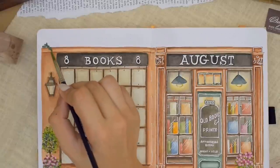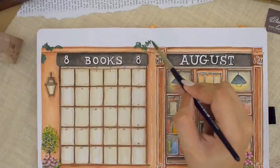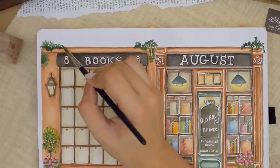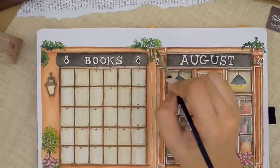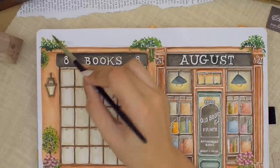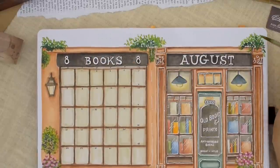Something else felt missing in the composition, so I thought of adding more greenery on top of the structure. So we're painting three hanging plants or vines on both sides and in the center to give off some balance. Likewise, we start with dark green, a middle shade, and a lighter shade. And here I decided to paint them loosely. And lastly, of course, is our white gel pen for the highlights.